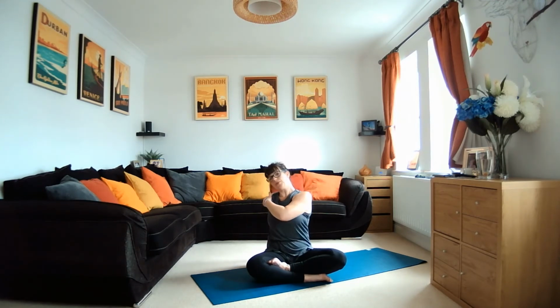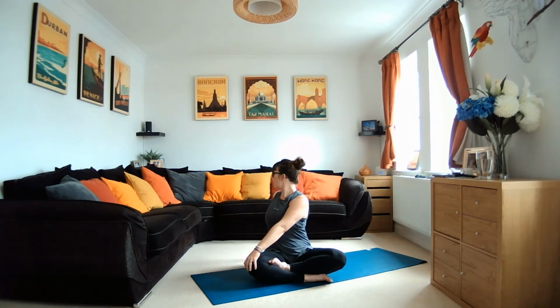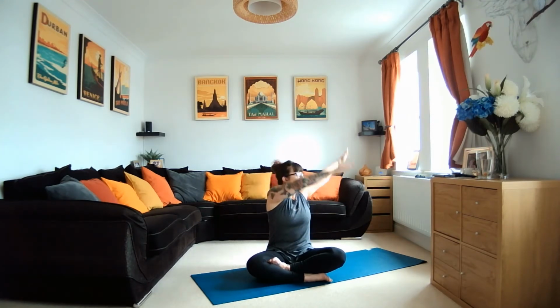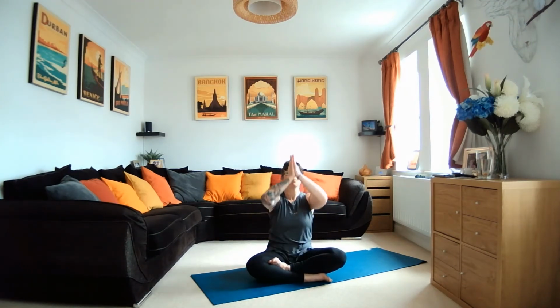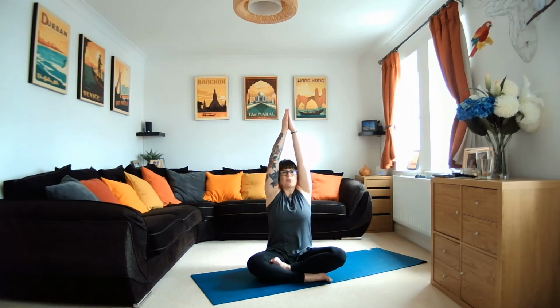Make sure that right shoulder's rolling back as you take the gaze behind you. And through center, hands to prayer. And over to the other side. Bringing ourselves back through center, hands to prayer. Coming into a bit of a side stretch now.